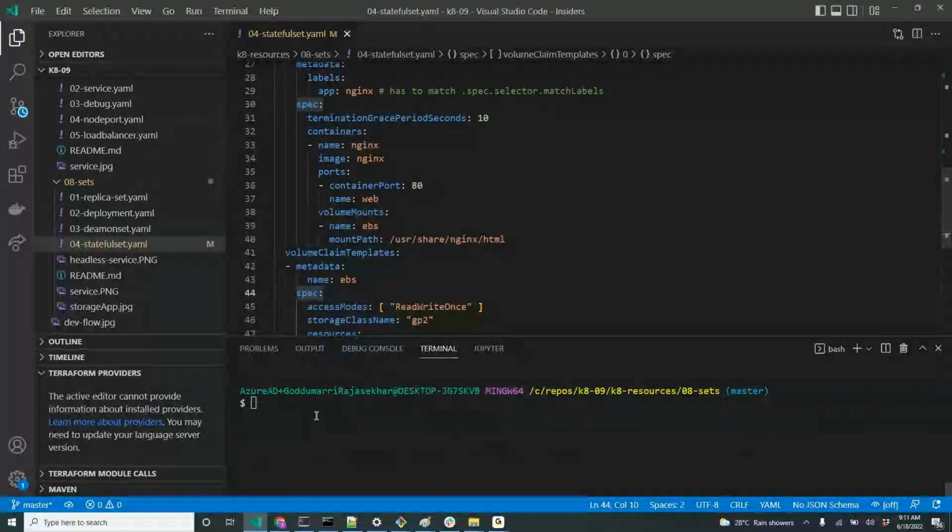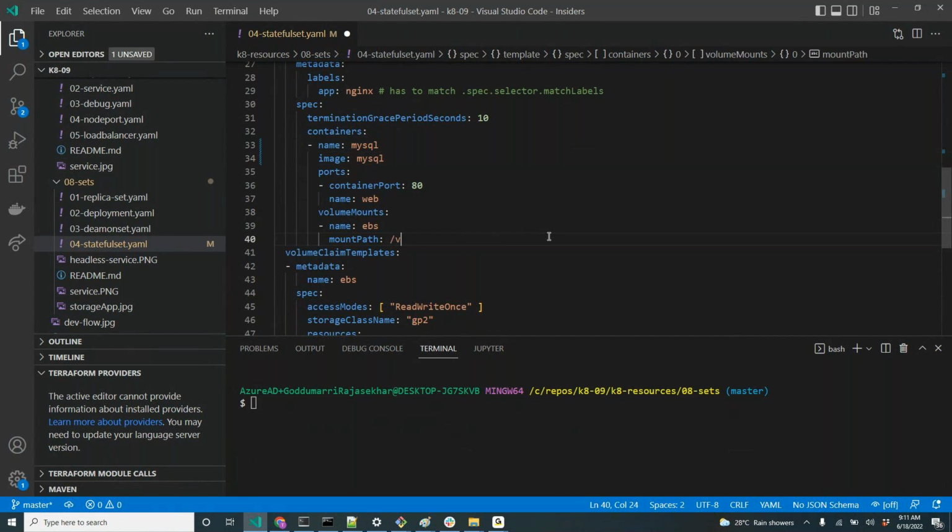So let us take MySQL itself. /var/lib/mysql, port 3306, name mysql.